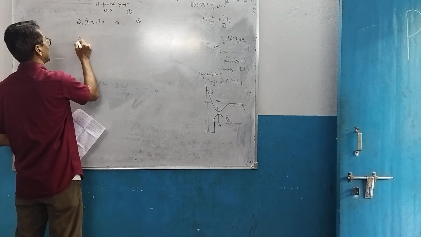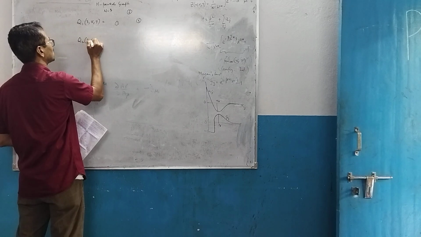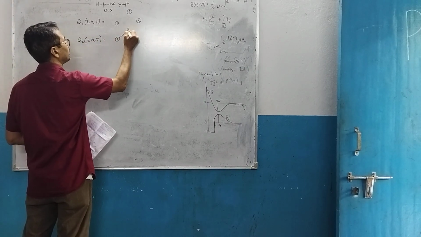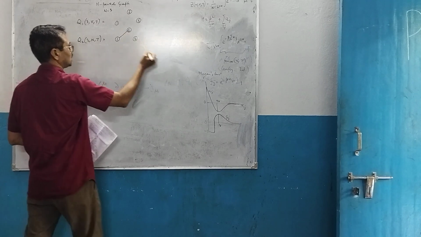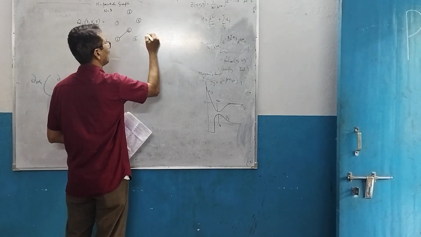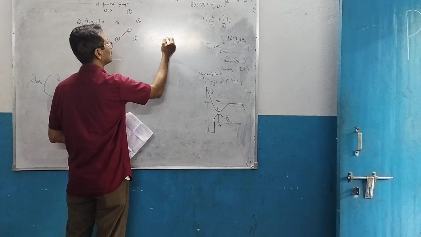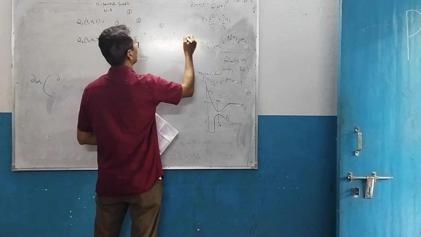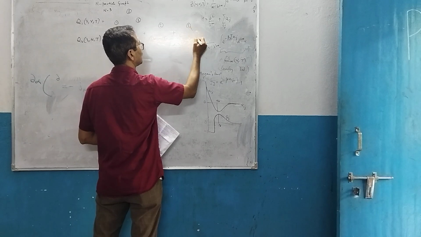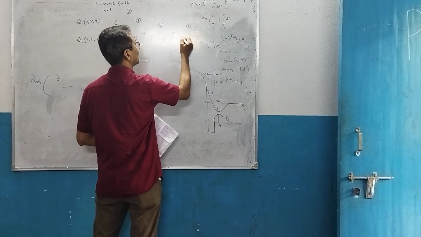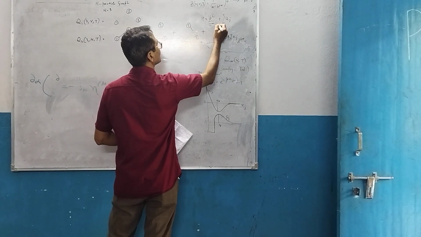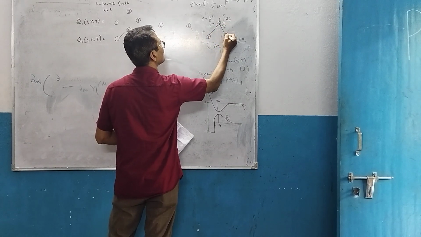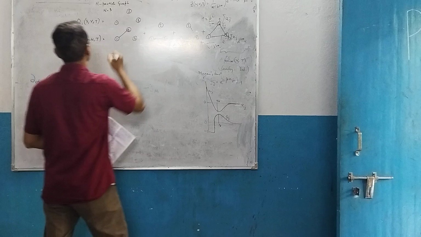Now if we want to write this as two-particle interaction, it could be like there is interaction between 1 and 2 and 3 is separate, or there is interaction between 1 and 3 and 2 is separate, or there is interaction between 2 and 3 and 1 is separate. So this is how you draw.